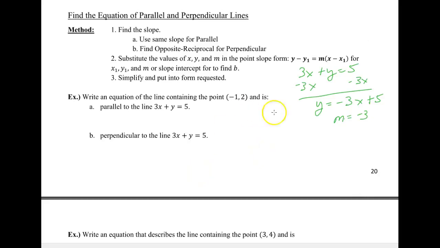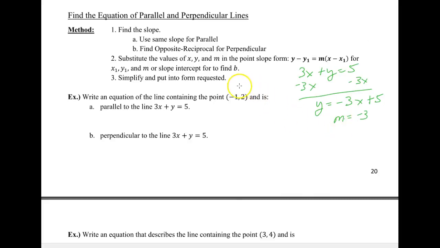Alright, now I have a slope and I have a point. I can make an equation of a line. Now, sometimes I have students confuse this 5. There is a slope, there is a y-intercept, but this is a different line. This is a line we already have. We want to find a new line that is going to be parallel to this. And to be parallel, it's going to have the same slope, but a different y-intercept. Okay, we will not be using this y-intercept to make our equation.